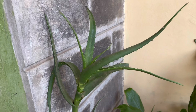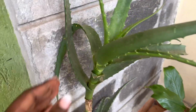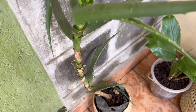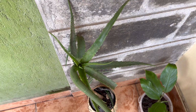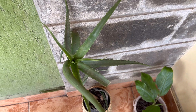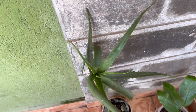I also have an aloe vera plant here. For this one, I want to remove the apical bulb so that it can grow more laterally, once I repot it, of course, to a bigger container. And I use it on my skin, on my hair, on my child's hair. And recently I started juicing with aloe vera, but I buy from the farmer's market. I haven't done it on my own yet, but it's something I'm willing to try.